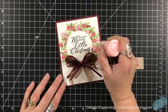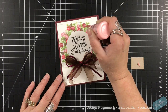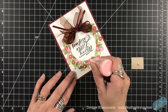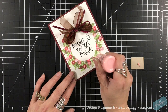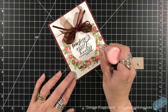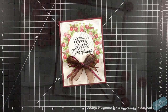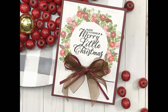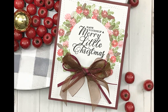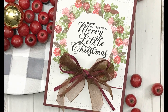Once that's adhered to my card base, I'm going to grab my NuVo drops in Bubblegum Blush, and I'm going to go around and in the center of the flowers, or the poinsettias, it's a flower, I'm going to put a drop of my drop. Just to give it a little bit. You could use sequins, you could use crystals, anything would be absolutely beautiful. So a little bit different color scheme when it comes to the holidays, but still a very quick and simple, but yet elegant and beautiful card for the holidays this year.